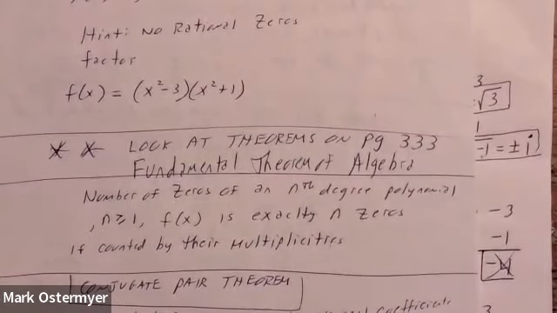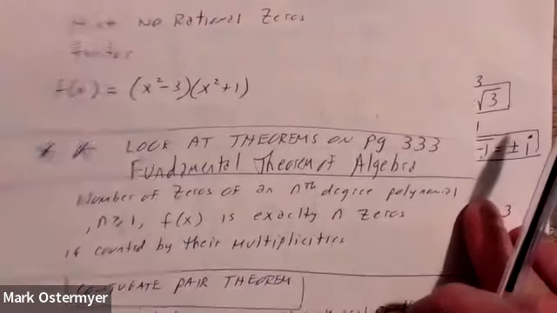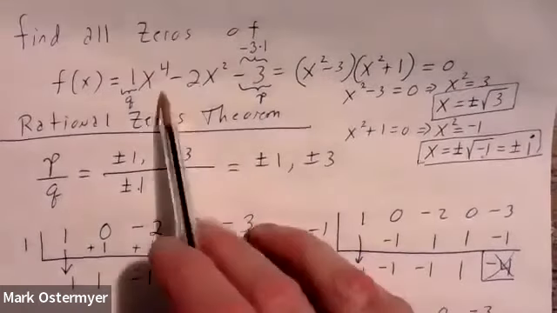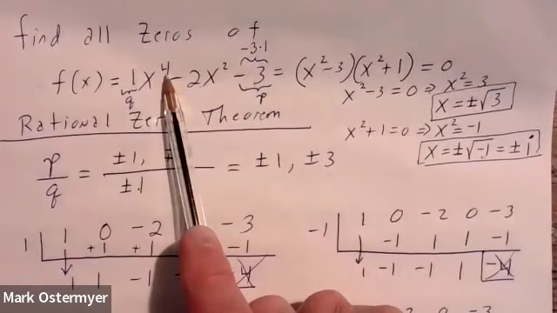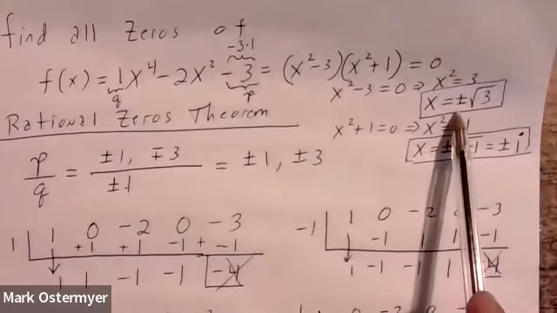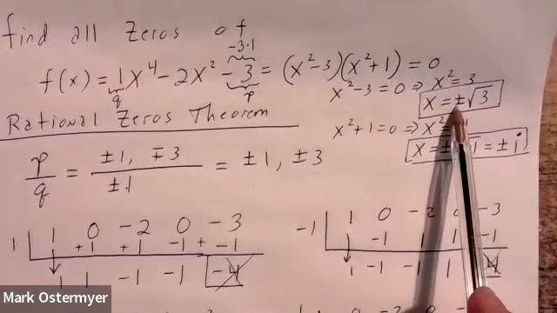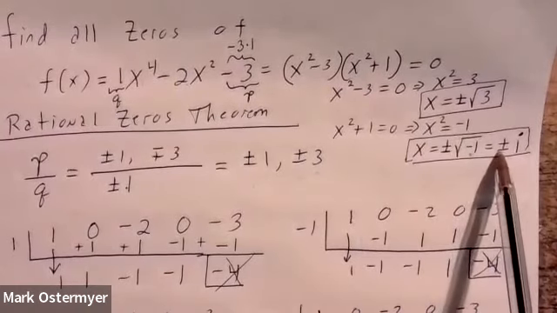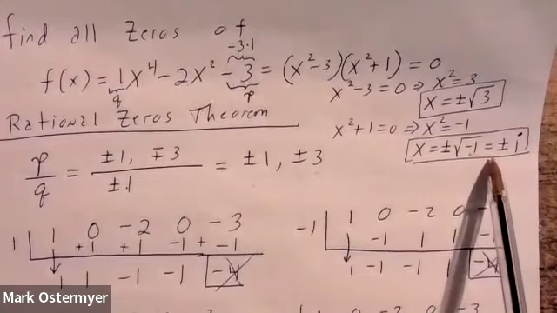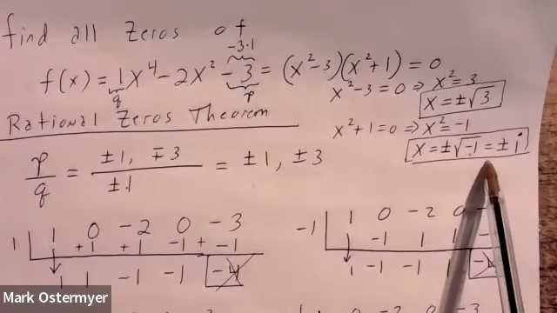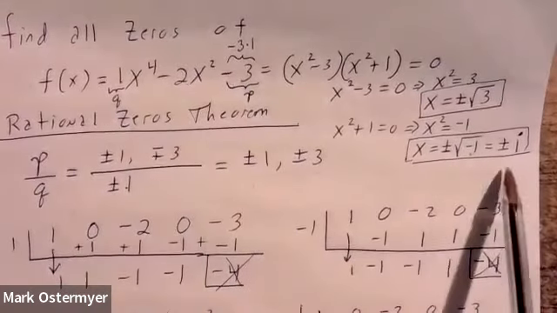So what's this theorem saying, this fundamental theorem of algebra? Well, I'll tell you exactly what it's saying. What was the degree of this polynomial here? This is a 4th degree polynomial. Do you agree? According to the fundamental theorem of algebra, that theorem would guarantee that this 4th degree polynomial must have 4 zeros. Or it's guaranteeing that the multiplicities of all the zeros must add up to 4. Well, ladies and gentlemen, we certainly see that we have 4 zeros here. One zero is positive square root of 3, the other one's negative square root of 3. Another zero is positive i, and the other one's negative i. That's not just a coincidence that we have 4 zeros here. That must be the case in accordance with that fundamental theorem of algebra. A 4th degree polynomial must have 4 zeros.